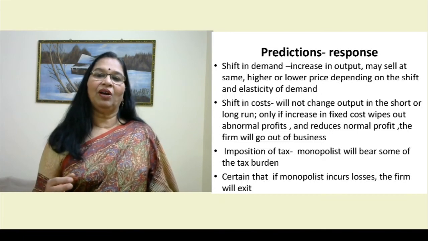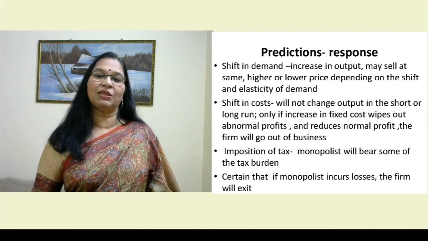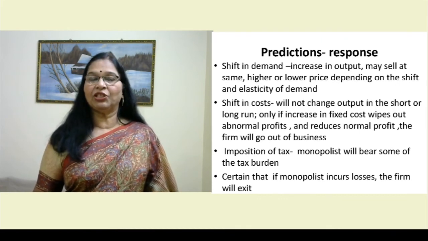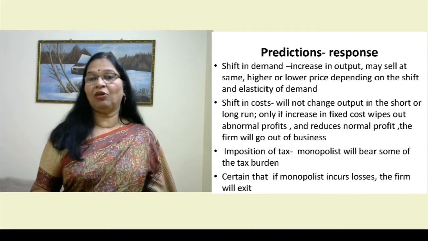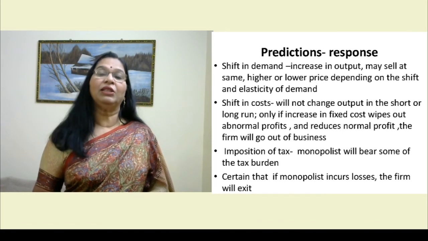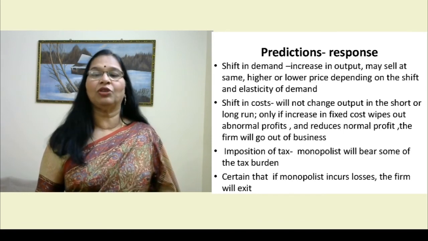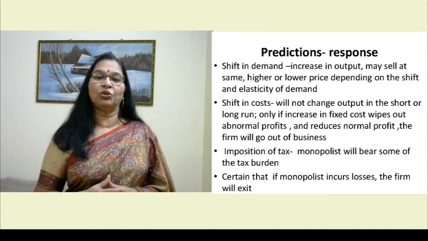And what are the predictions and what is the response to these predictions? Shift in demand, increase in output. If there is a shift in demand, the firm may increase its output, may sell at same, higher or lower price depending upon the shift in the elasticity of demand. It's totally left to the firm. The firm is in full control of the profit and the output that it wants to decide.